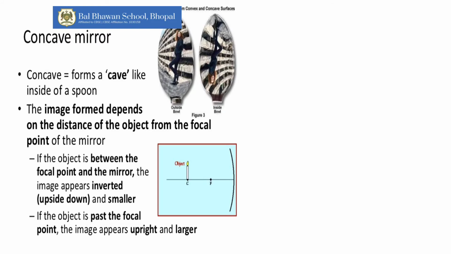Furthermore, if the object is brought very close to the mirror, then the image becomes virtual, erect, and magnified. So again, children, in case of a concave mirror, the image formed is real and inverted, that is upside down, and it is smaller, when the object is at a distance. If we move the object towards the mirror, then again the image becomes real and inverted, but the size of the image increases. On the other hand, if the object is brought very close to the mirror, then the image becomes virtual, erect, and magnified.